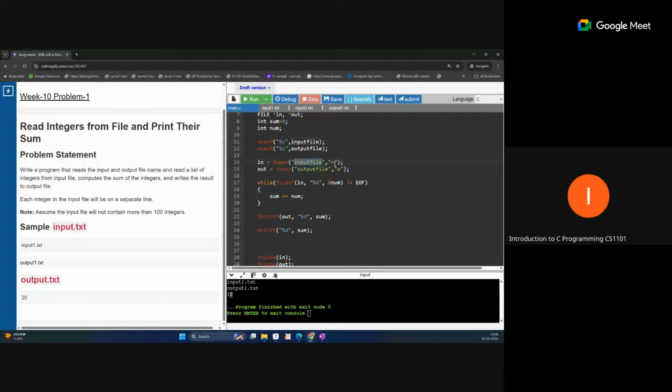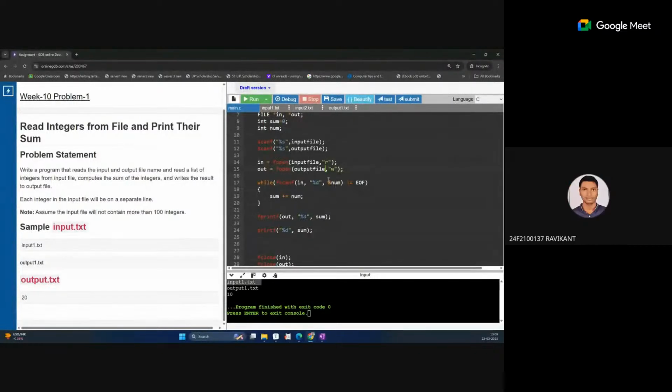It becomes a string, whereas the variable contains the name input1.txt, so it will be passed as a string to the open function.